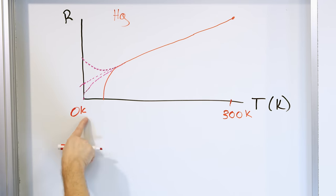You're basically sending current through, measuring the voltage, and as you slowly cool it down, the voltage is going to go down, down, down, which means the resistance is going down, down, down. Eventually, after it's superconducting, even though you're sending a current through, there's no voltage drop across it. If you've done anything with circuits, you know that if you have a perfect conductor, which you never can have outside of a superconductor, then there's no voltage drop. But across a superconductor, there really is no voltage drop, because you don't have to supply any voltage to continue the current flowing. It's just going to flow for free, for lack of a better word. All right.